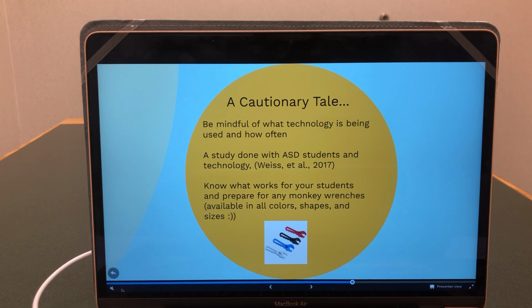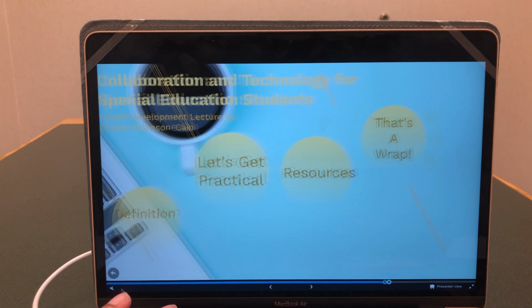They may not be comfortable with a lot of moving around or frequently changing things. So be cautious of what kind of students you have in your classroom, and modify and adjust in that way. Know what works for your students and prepare for any monkey wrenches. They come in all kinds of shapes, sizes and colors, so just be aware of what that might look like.